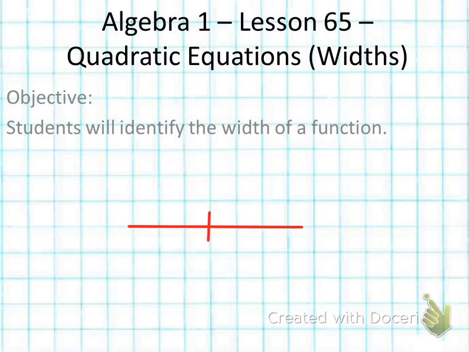So the big picture you have to know is the closer it is to 0, if this is 0 on the number line, this is 1, 2, 3. This is negative 1, negative 2, negative 3. If I have a point here at 1 and I have a point here at negative 2, which one's closer to 0? 1. So 1 is going to be wider than negative 2. Does that make sense? It's going to look wider when we draw it.